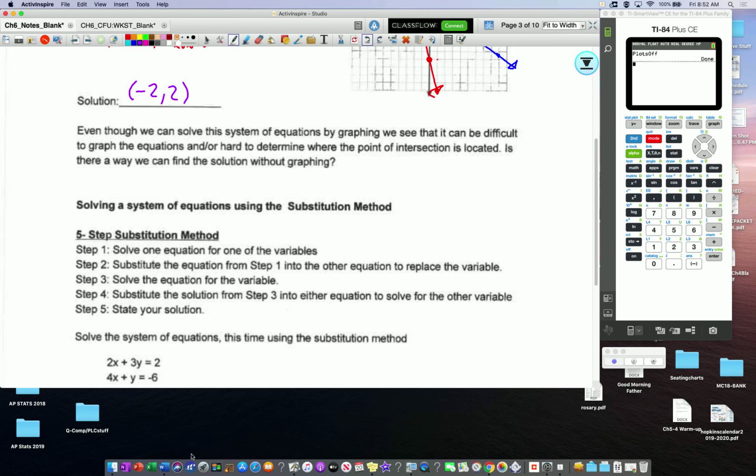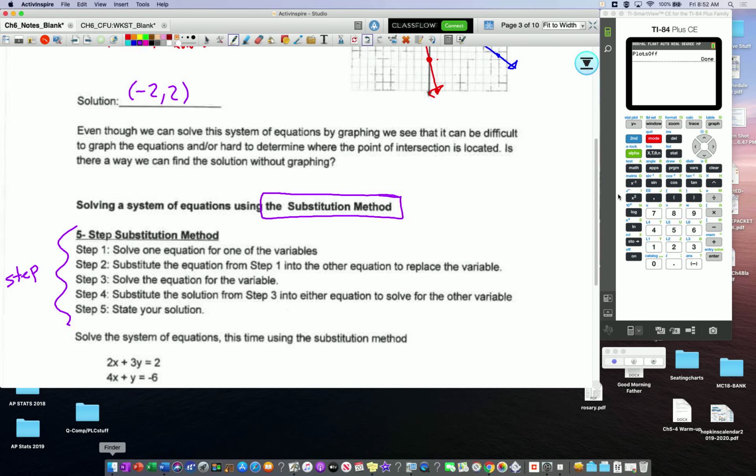There's several ways we're going to teach you over the next few days. The first of these ways is called the substitution method. So, how does the substitution method work? Here are the steps you will want to follow. When I think of substitution, I think of when Mr. Bartz is gone as a teacher, someone comes and replaces me. We call that person the substitute. In essence, that's what you're going to be doing with these equations. You're going to replace the variable in one equation with what it equals in another equation.